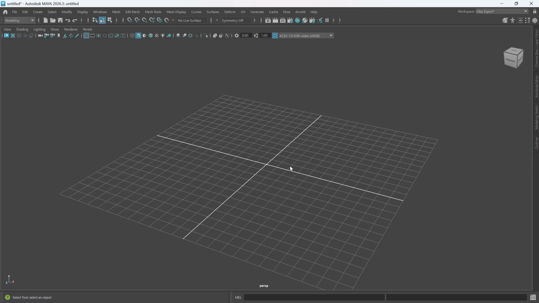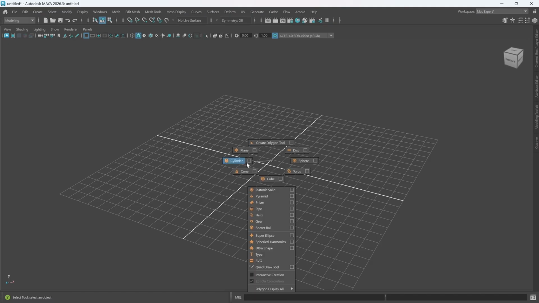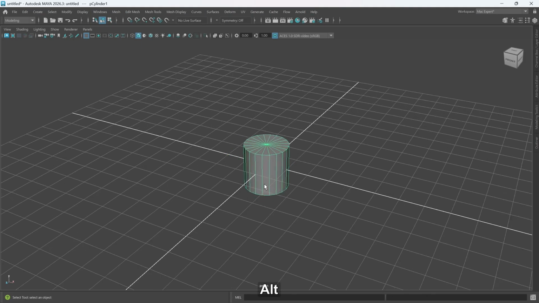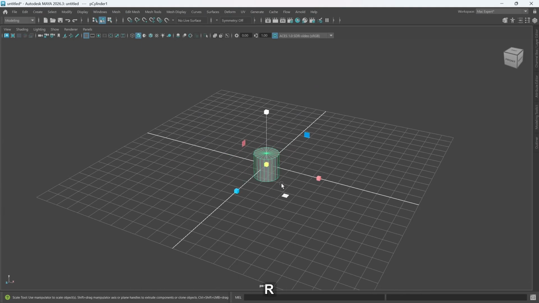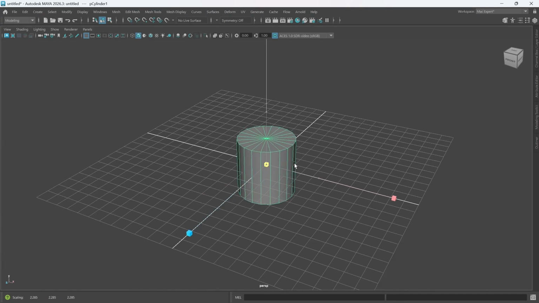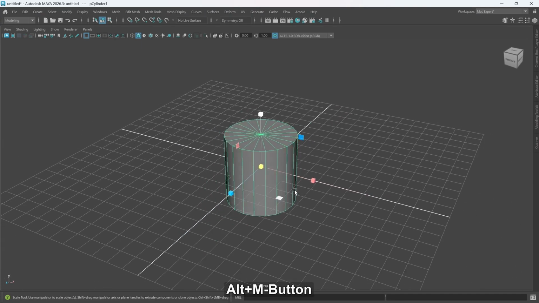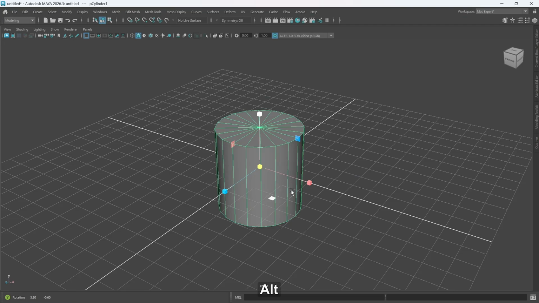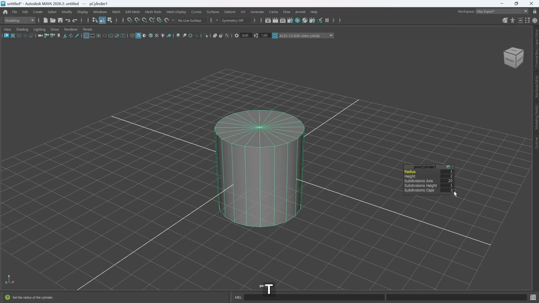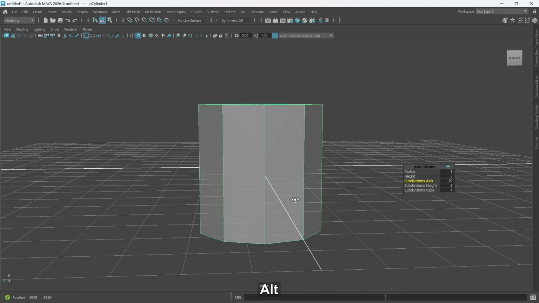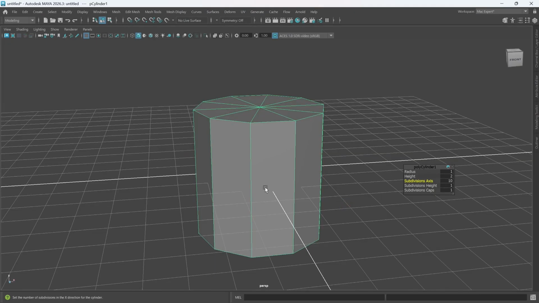As usual, you want to start with a shape closer to what you are modeling. So I'm going to start with a cylinder, and I am going to repeat the same thing I did with the mug. I'm going to hit T and just set the subdivisions to 10. That is fine. Okay, everything remains the same.